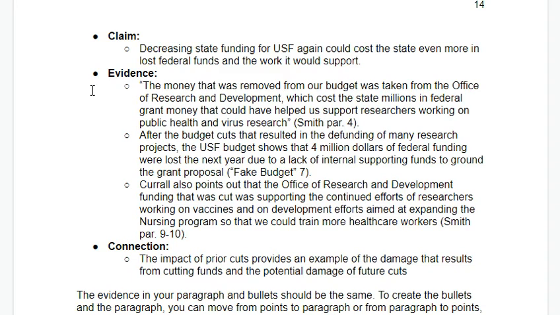After the budget cuts that resulted in the defunding of many research projects, the USF budget shows that $4 million of federal funding were lost the next year due to a lack of internal supporting funds to ground the grant proposal. Curl also points out that the Office of Research and Development funding that was cut was supporting the continued efforts of researchers working on vaccines and on development efforts aimed at expanding the nursing program so that we could train more healthcare workers.